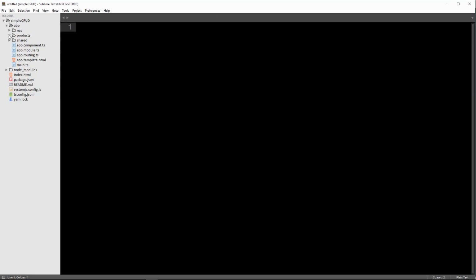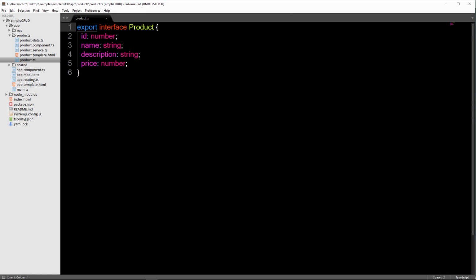Okay, so if we take a look at our product, and let's look at the interface right here real quick. We have the ID, which is of type number, and this is what we're going to be filtering for. And normally, whenever you're dealing with a thing within a database, it's going to have a unique identifier. And you'll normally be searching or filtering for that particular thing based on its unique ID. Now, when we're creating a new product, we're adding the ID manually. So this is a little bit different, but the concept is going to be exactly the same for when you're dealing with actual data in a database.